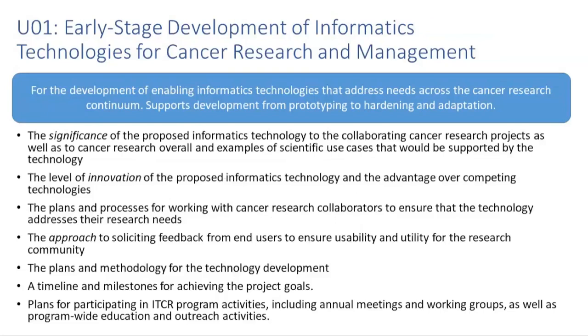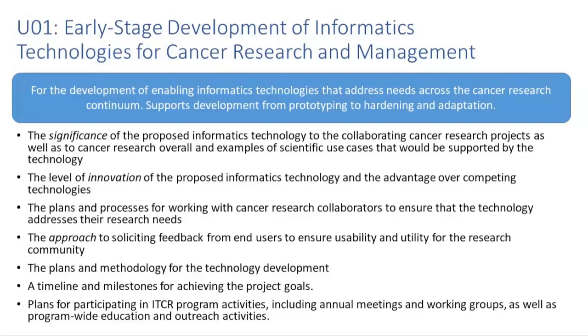Next, I'll talk about details of the U01 opportunity, which is for early stage development of informatics technologies for cancer research and management. So again, this is for the early development of enabling informatics technologies that address needs across the cancer continuum and supports development from the early prototyping through to hardening and adaptation of the technology. So here the research plan requirements are somewhat more significant than the R21s.